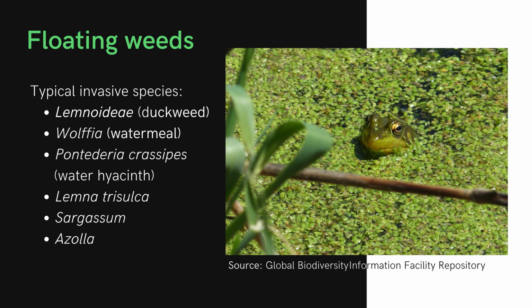Flooding weeds find suitable conditions to overgrow in eutrophicated zones, mostly with calm water and little airflow. Duckweed, watermilfoil, water hyacinth, and sargassum are some species of invasive flooding weeds that are manageable in small water bodies. However, the removal becomes challenging in larger water bodies such as lagoons, bays, lakes, and dams.